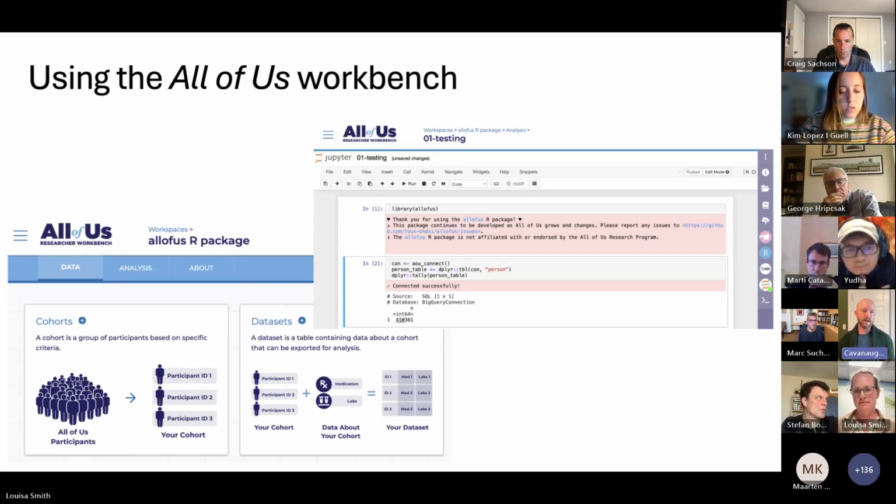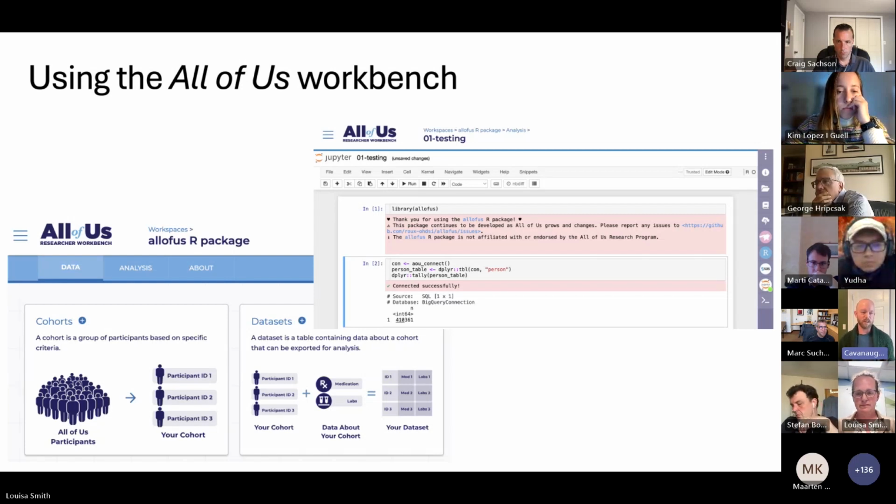And so the goal of this package really is to streamline this whole process so that we can be more efficient, we can do more research, our research is more reproducible. And we sort of start to move All of Us maybe a little bit back towards what we love in the OHDSI community, which is openness and reproducibility. So that's really the motivation for the package. And then I'm going to let Louisa talk specifically about some key aspects of the package we wanted to introduce to you today.